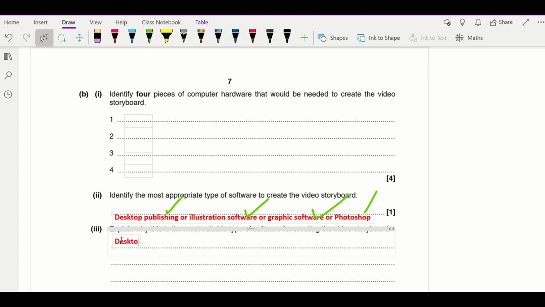Okay, so you can say desktop publishing software allows the positioning of different parts of the storyboard content to be placed where they are needed.